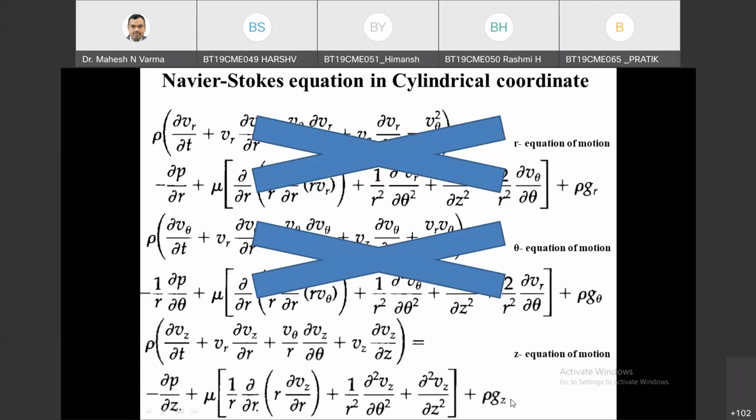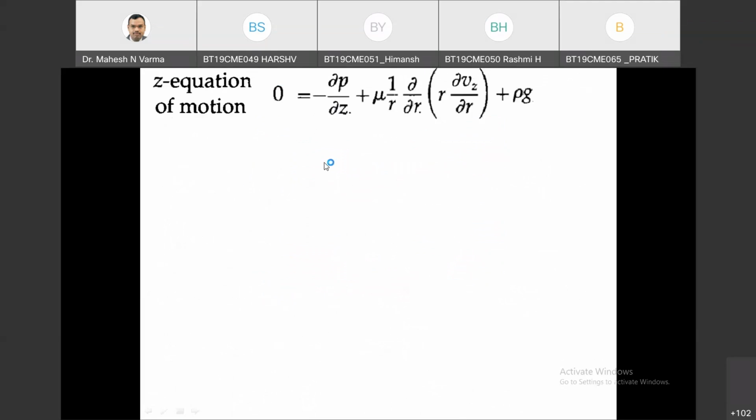This is not an important equation because this is our equation of change, the theta equation of change. This is the important equation. Everything else is zero. This is a non-zero term, this is a non-zero term, and this is a non-zero term. This is the simplified equation. Now we need to solve this differential equation. This is a multivariable differential equation, and it can be written in combined pressure form.